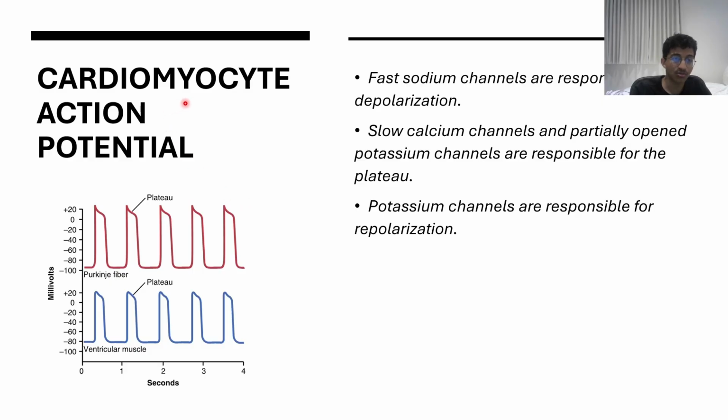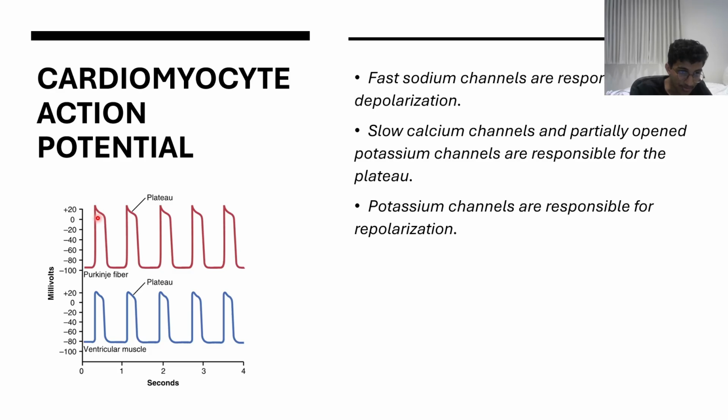And now for cardiomyocytes. If you notice, cardiac myocytes have very fast depolarizations. And what's responsible for this very fast depolarization are fast sodium channels. Unlike nodal cells, we have slow calcium channels. Okay, and then we have a plateau right here. Of course, there's basically no difference between Purkinje fibers and ventricular muscle. There's a slight difference, but you don't have to worry about that. So it has a plateau in the cardiomyocyte action potential, specifically cardiac muscle.